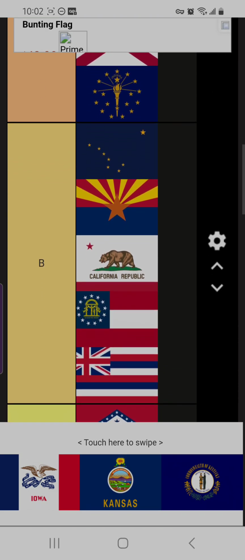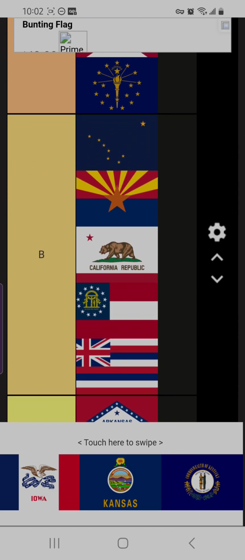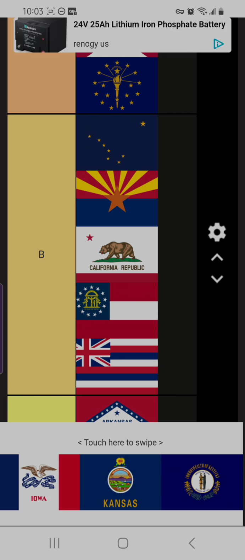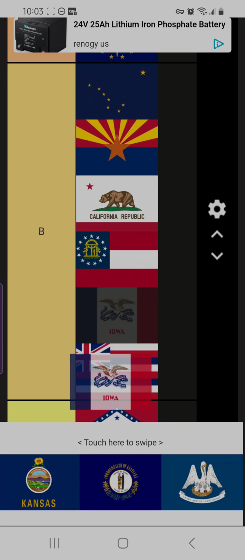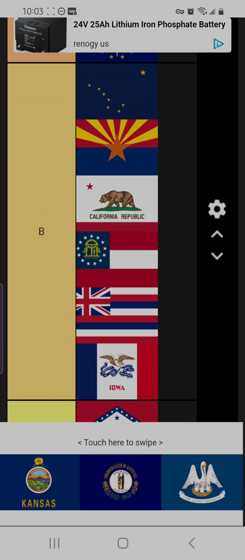Now Iowa just copied the French flag, added their name, and added an eagle to it. They just copied it, the same way Florida copied Alabama. They copied the Spanish Empire. Well, the French flag's a good flag in itself. If it didn't have the seal, and it was just the French flag, I would give it an A tier. But since it does, I will give it a B tier, and make it neutral B tier.